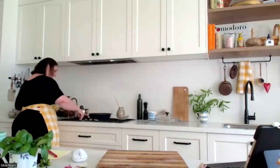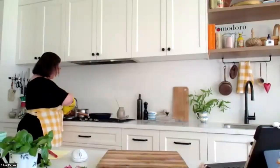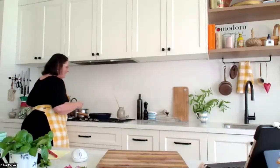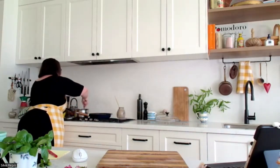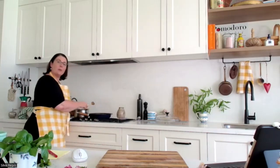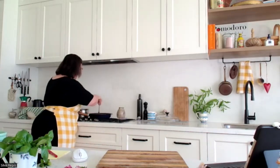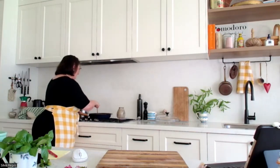I'm going to make a little bit of pasta now, just so I can show you how I put the pasta together. But you guys don't make the pasta because I didn't put that in the recipe. And I'll talk about some of the ingredients and what we're using. So I'm just going to pop some pasta on and then we'll talk a little bit about some other things. I've chosen some penne today. And I need to salt the water because I forgot to do that. Now my sauce is boiling actually quite fast, so I've just turned the heat down. The important thing about this sauce is to really keep an eye on it. Don't let it go because you don't want it to burn.